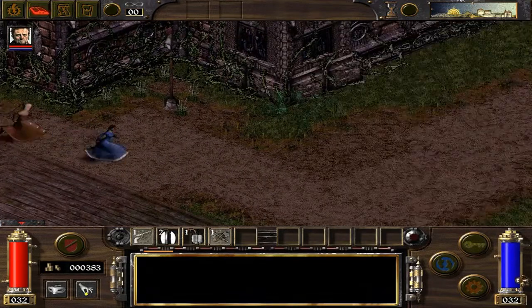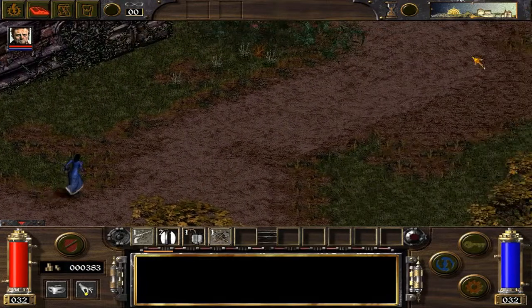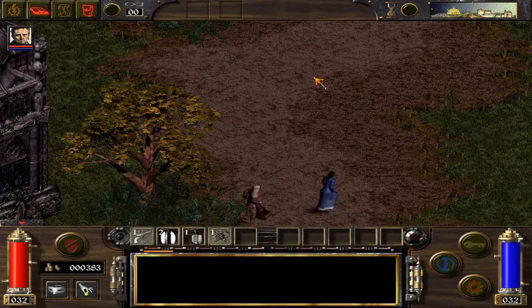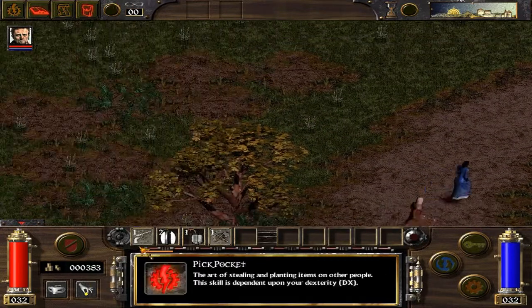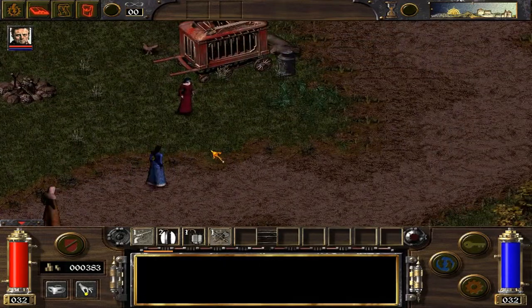Now, this gypsy will always charge 100 coins per identified item, and again sometimes items will have a higher resale value if they are non-identified. This is mainly true with hexed items.